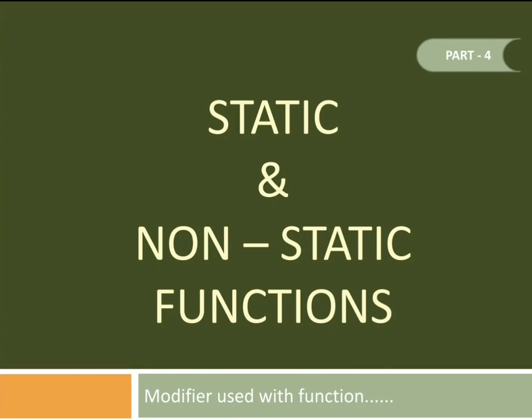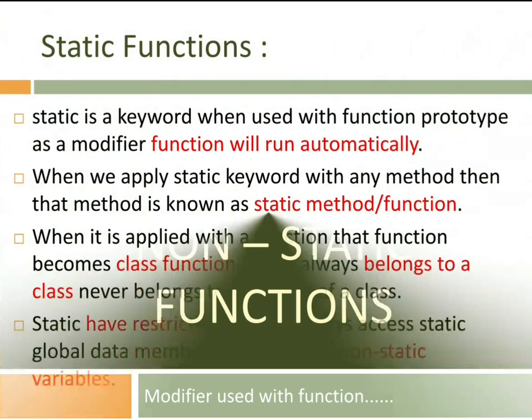Hello everyone, I am here with my next video on static and non-static functions. We can use a modifier in front of our function in the prototype. What is the effect of using the static keyword with a function, and what happens if we are not using static? I am going to tell you in this video.